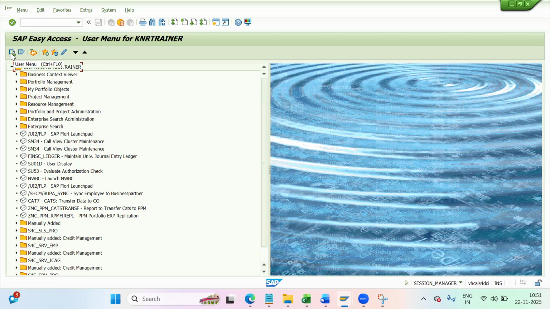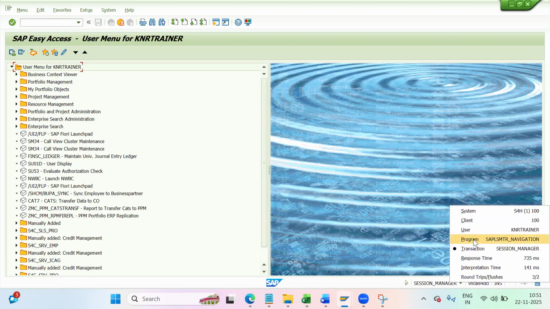Whenever I log in with my user ID, for example, if I go to the bottom right corner, where you see session manager at this moment, and click on this small inverted triangle, it will show you some details: which system you connected to, what your client is, and what username you logged in with. I logged in with a username called KNR trainer.